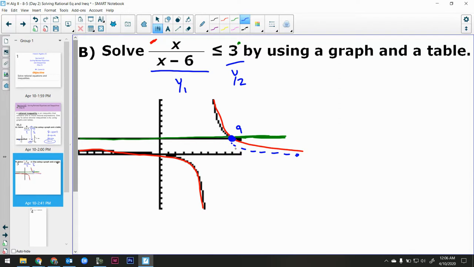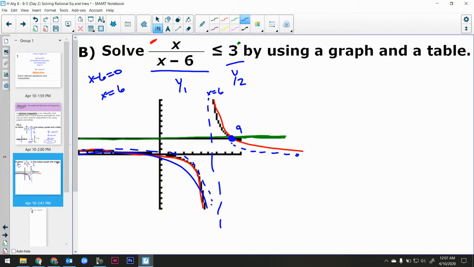Now, do we all see, though, isn't this entire side underneath that line? Isn't that entire thing underneath that 9? So where does this pick up? Where does this whole piece of the graph pick up? What is this line? Oh, that's our vertical asymptote of this rational function. Where is the vertical asymptote? Well, vertical asymptotes occur where the denominator equals 0. So x equals 6, that's the line. So anywhere 6 and below. Okay, anywhere 6 and below.